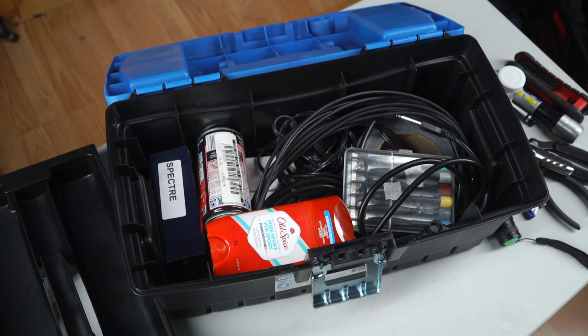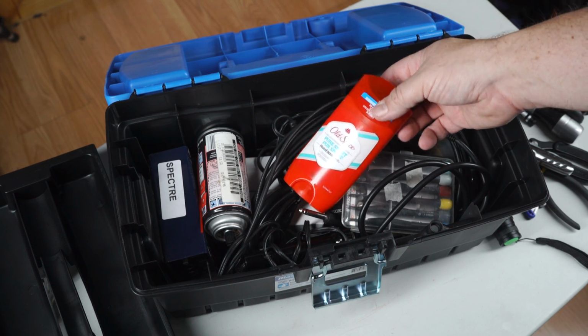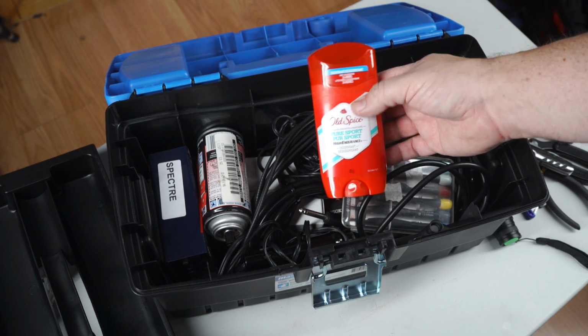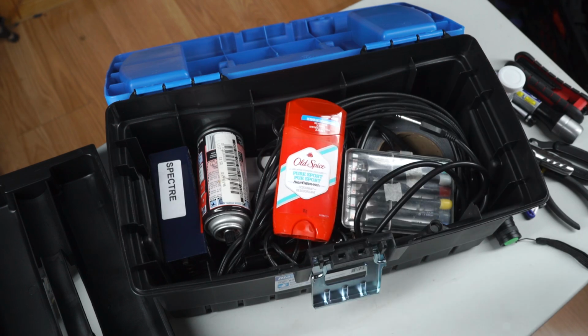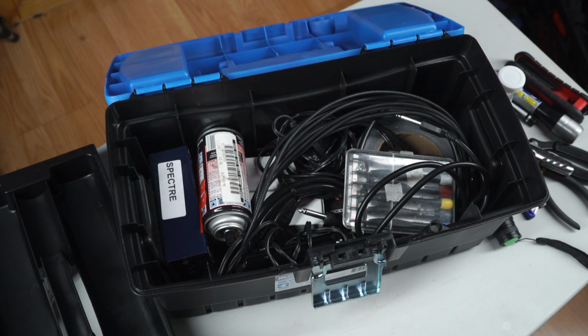Okay, in the bottom here, we're really coming prepared now. Yes, this was mentioned before. Your own personal stick of deodorant, because you never know when you're going to need it, and it's always better to have some with you than to not, especially if you're planning on meeting people after the show. It's a good idea, so keep that there.